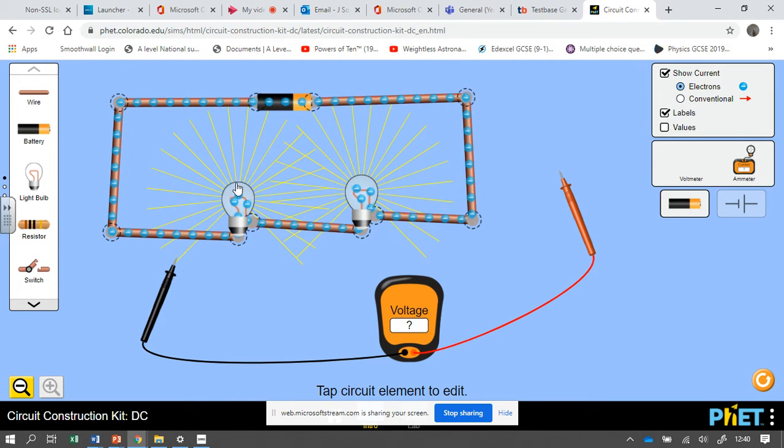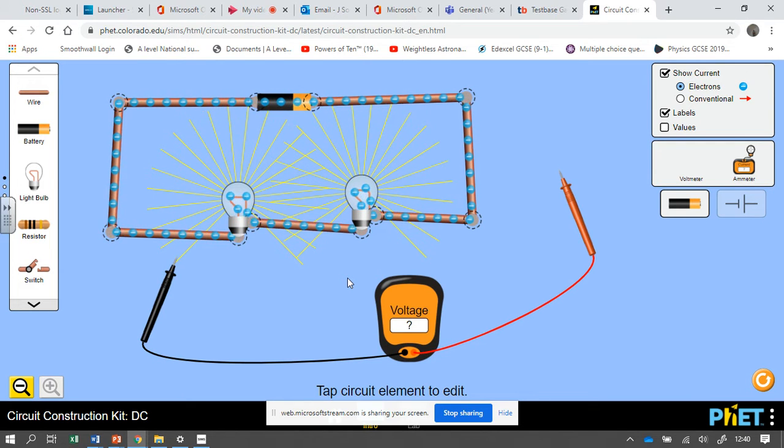So whatever voltage these things are taking must add up to the voltage that's given. Okay, that's conservation of energy. It's exactly that thing. Okay, so this is a voltage giver. It's providing the energy. These are the voltage takers. They are transferring that energy. Are we okay with that?